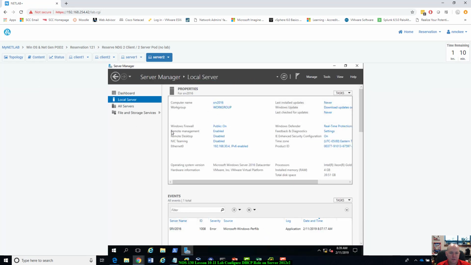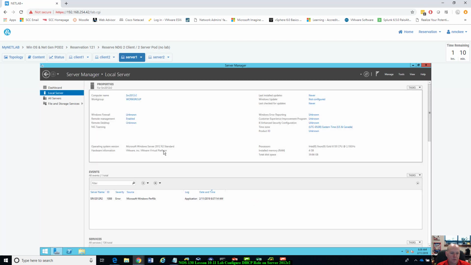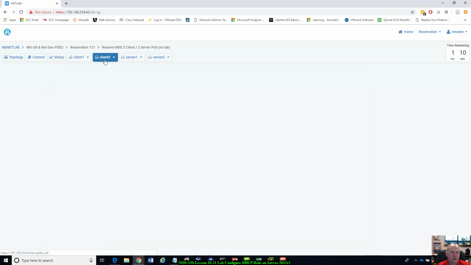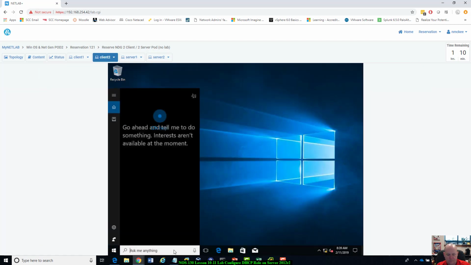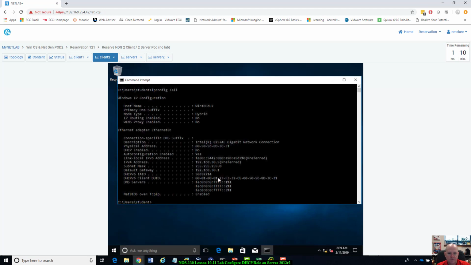Right now all these computers have static IP addresses. Like Server 2016, it has 192.168.30.4. This one has 30.3. Do ipconfig /all. This one is 30.5 right here.